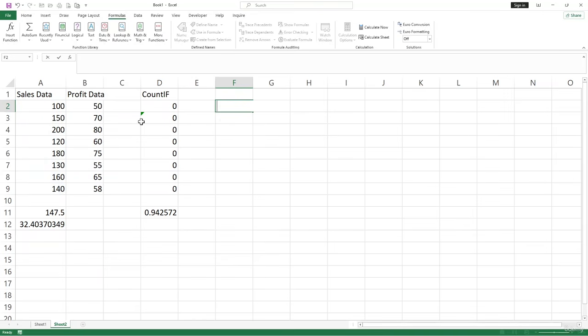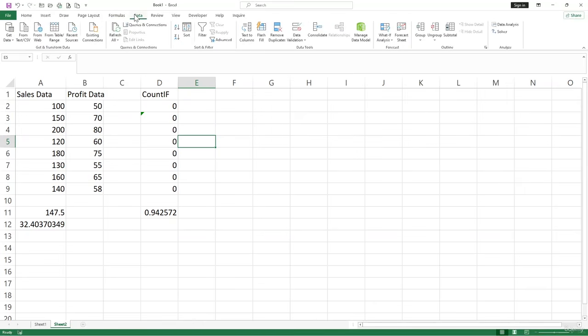Okay. So last but not least, let's talk about the Data Analysis tools in action. If you need more advanced statistical analysis, Excel offers a range of powerful tools such as histogram, regression analysis, and more. You can find this under the Data tab, and here you will find Data Analysis. From there you will find What-If Analysis, and you can have different options in there.